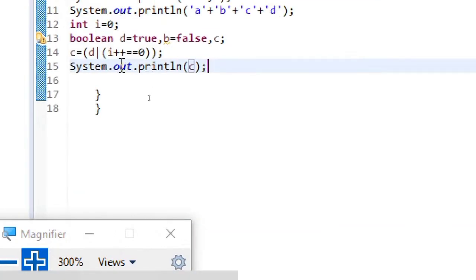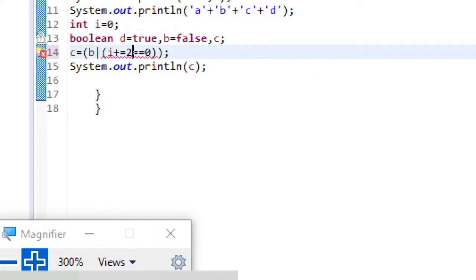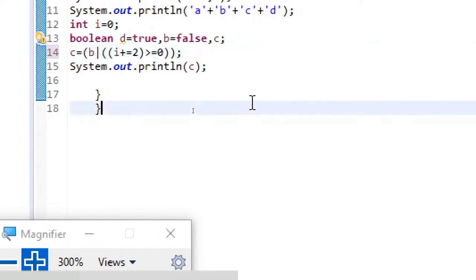Now, if I alter this a little bit, in place of d, let me give b, and here if I say i plus equal to 2, now you see what I have given here, b. What is b's truth value?